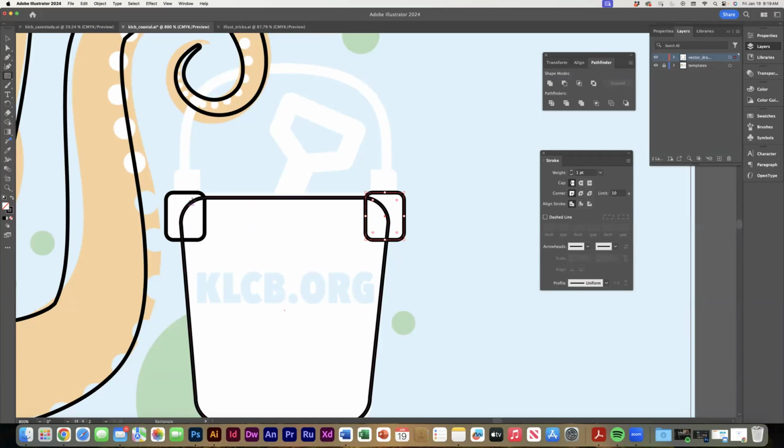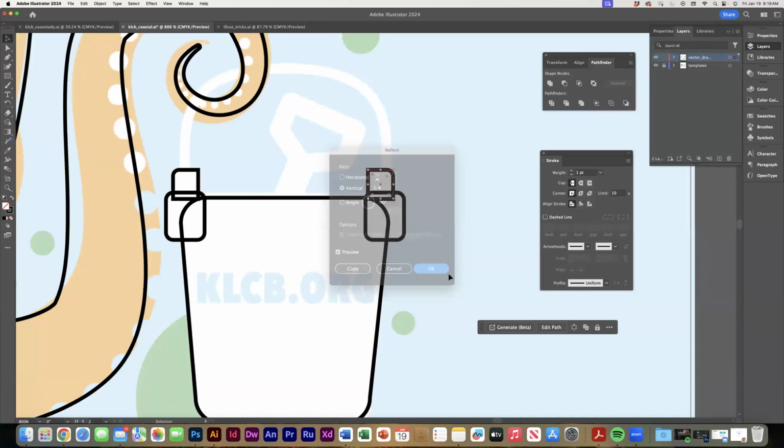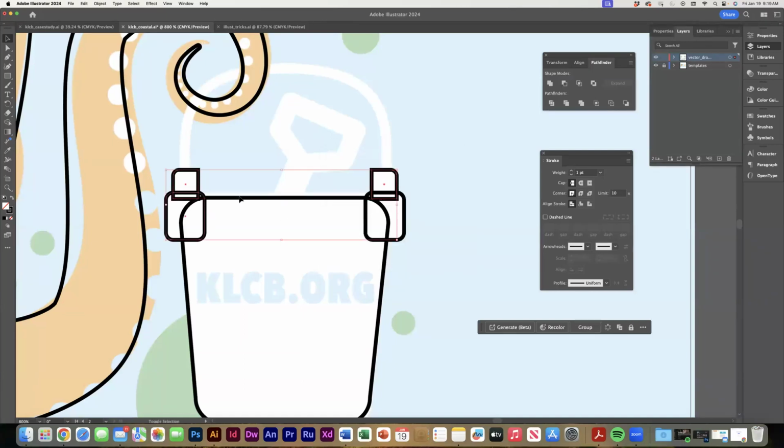You'll notice that this one is only rounded on the outside. So if you use your direct select, you can pick just that corner and round it. And then shift option, drag a copy over, object, transform, reflect. There it is. And so now hold down shift, select all of these shapes and unite them.